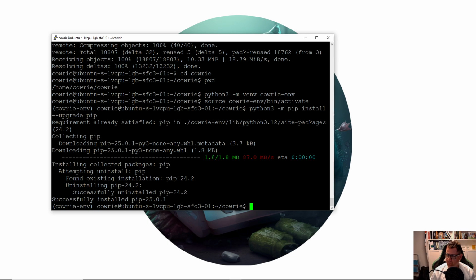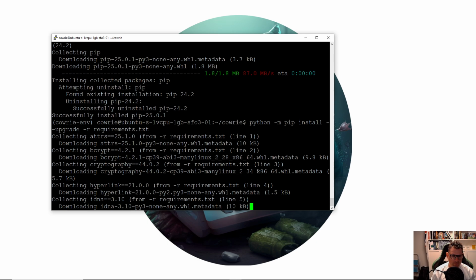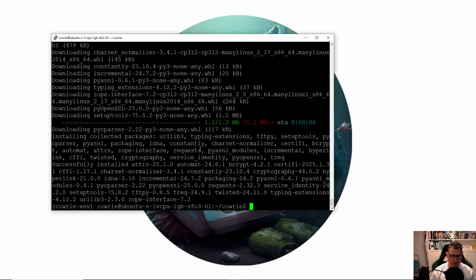We've upgraded pip. And now we're going to use pip to install all the requirements for Cowrie based on the requirements file. Okay. All right, we're pretty much done now. So Cowrie is installed, but before we start it, there's a couple of things we might want to do.